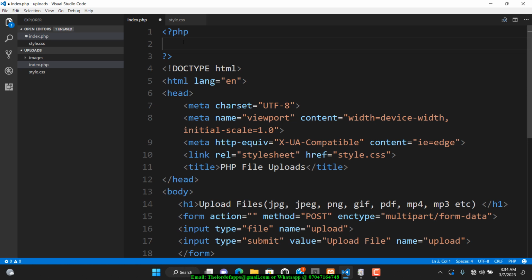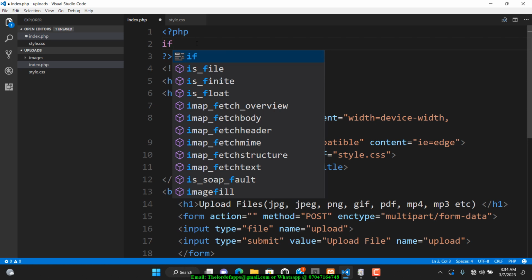Okay, so the first thing I want to do right now is to check for a post request to make sure that the form is actually being set to post before the form can be submitted, because this is going to be a secure kind of action that we want to take in here. So for that, I'm going to just put that in an if statement.